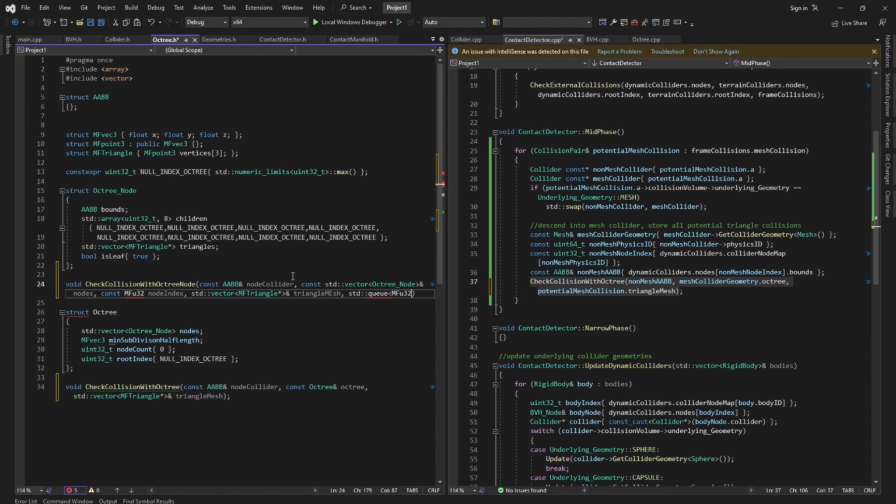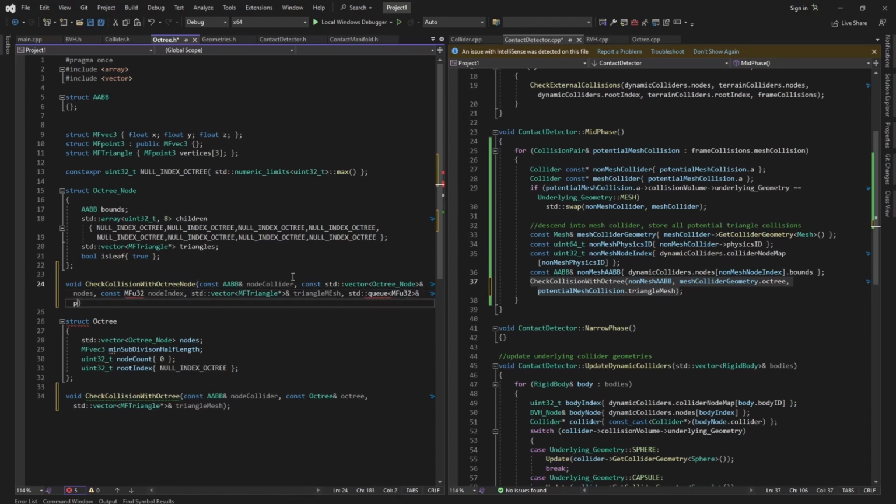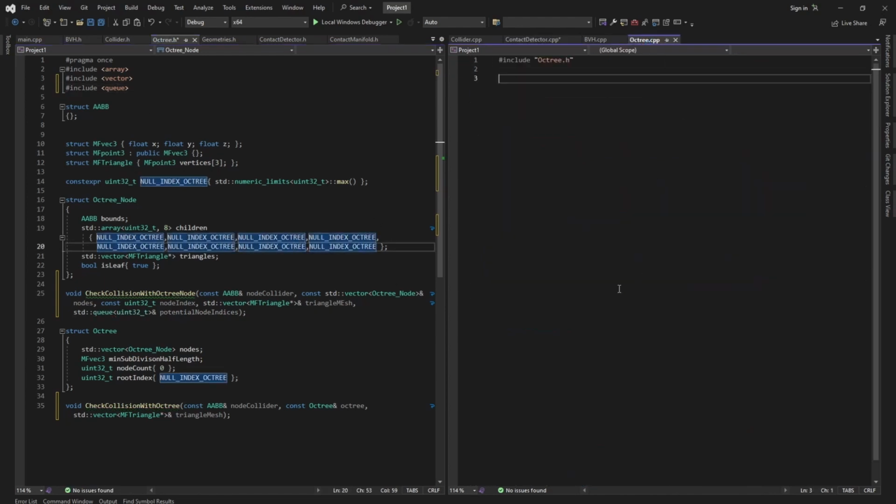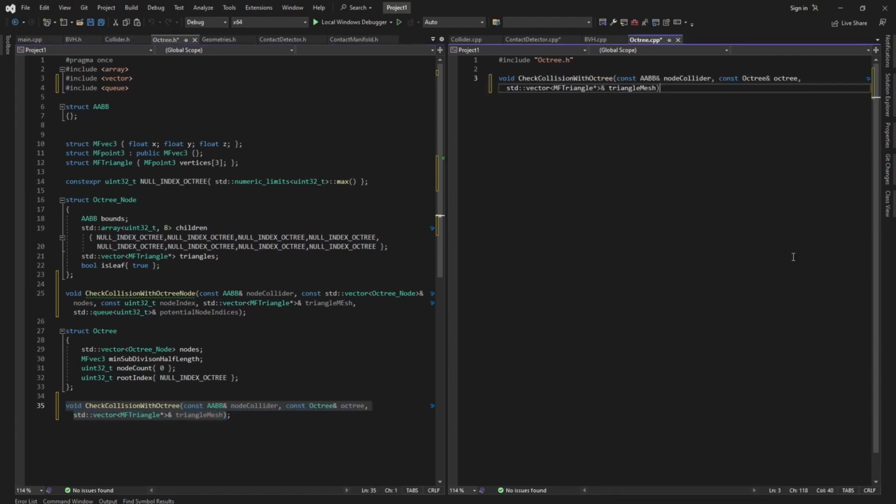And it's this queue that we'll use to build up basically which children to search next. So let's go ahead and start with this one first.